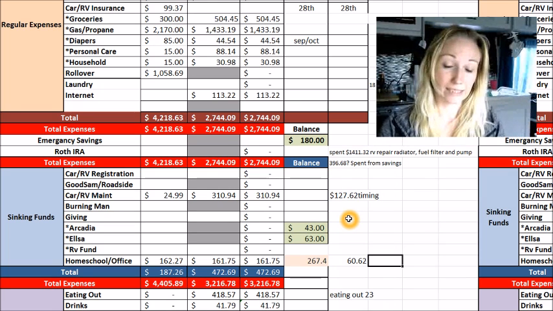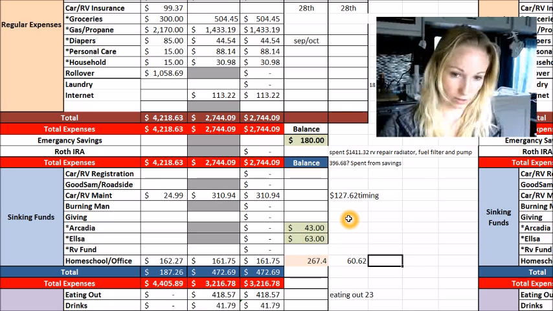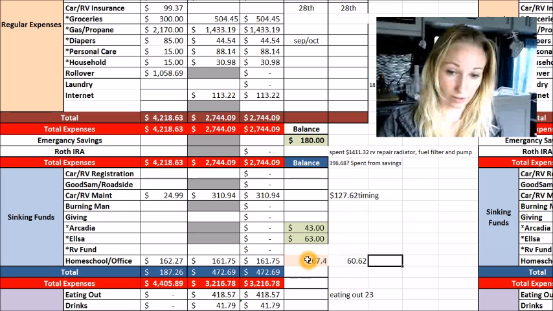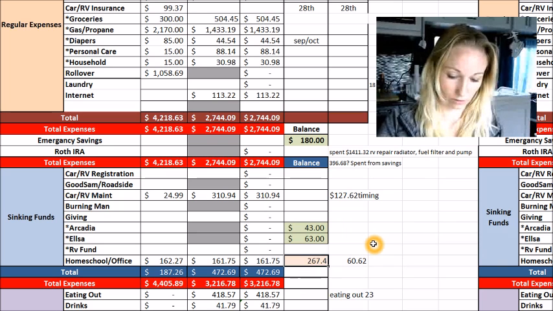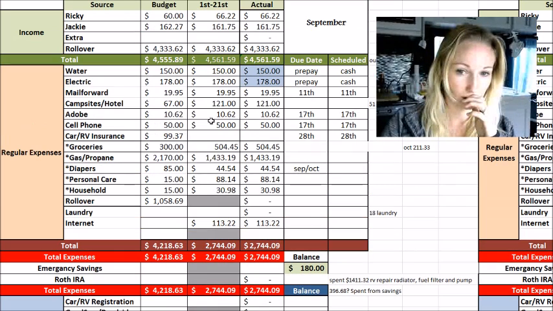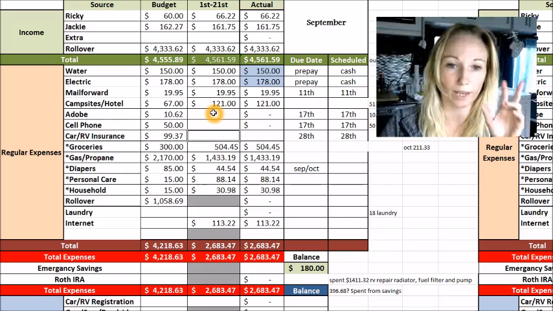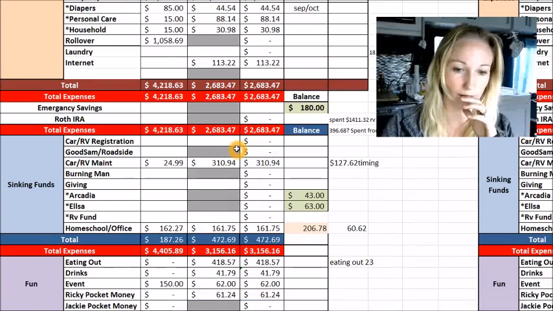So I'm going to say 6062 is actually going to be out of that 267. So I'm actually going to say that this balance is 206.78, and I'm going to take these out just so my math can add up here, so I can have a better idea of what I have.